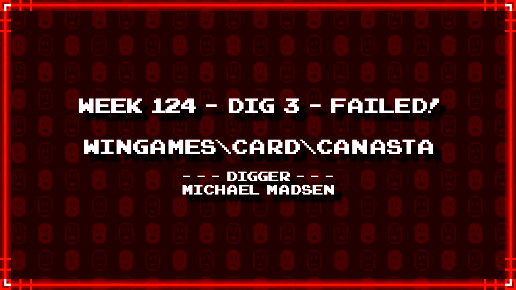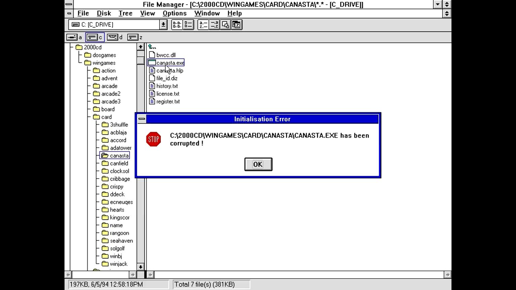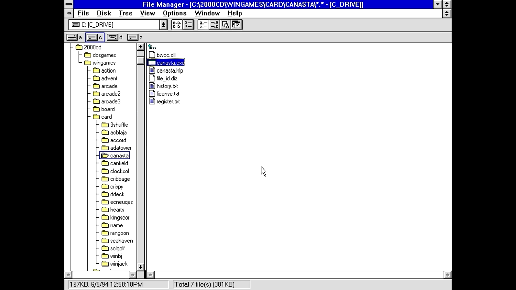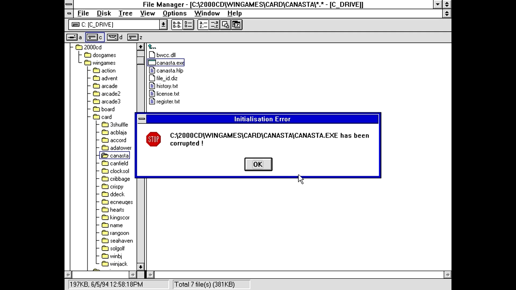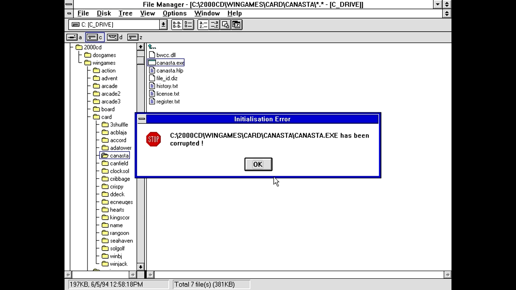WINGAMES /card /canasta. And you might be thinking, well, how is a canasta game going to be a failed dig? Well, isn't that kind of a big deal? We can't play it. It says it's corrupted. Okie dokie. So, yeah, it looks like this game's totally messed up. How does it even know that? Why does it even say that? That's just weird. Anyways, let me go dig something else up from Michael Madsen here.